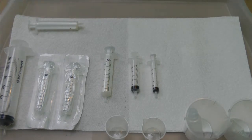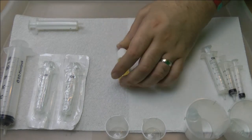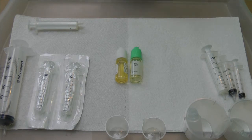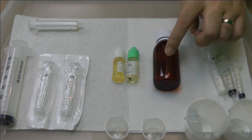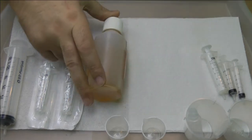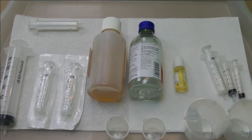So the last thing you're going to need is some flavours. And they come from all the different vendors, who have got lots of different flavours. I've got a couple here. This is one from Liberty Flights, which is a perfumer's apprentice. This is one from Health Cabin in China, and that's coconut. This is also one from Health Cabin that I got, and that's almond, because I like almond. But it's 115 mils. So you can buy them in 10 mils, you can buy them in 5 mils, and you can get them in 115 and 100 mils. And the UK vendors also do this size of flavouring. So that's basically what you've got to start with. You need nicotine, you need a dilutant such as vegetable glycerine or propylene glycol, and you need flavouring. That's pretty much what you need to start off.